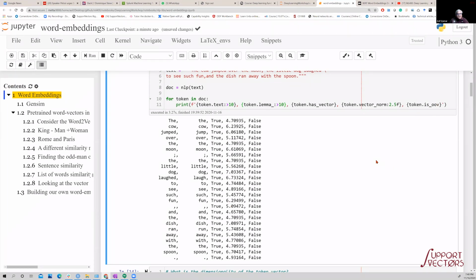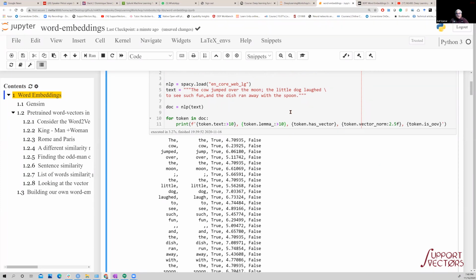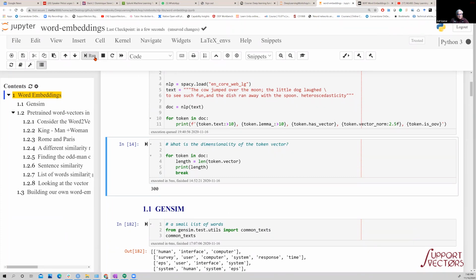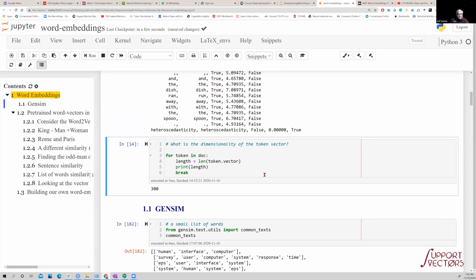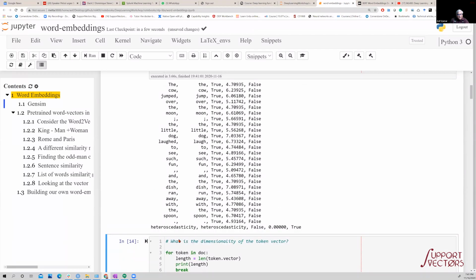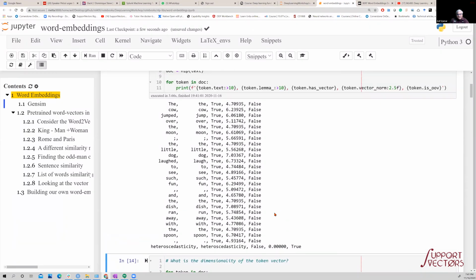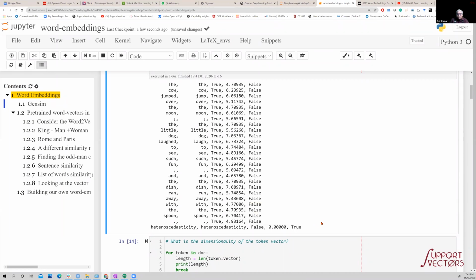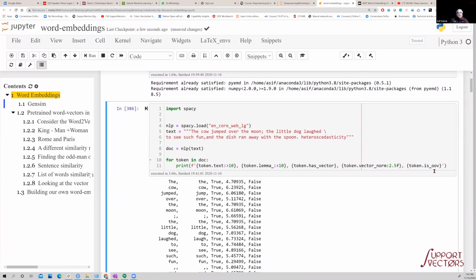And sometimes a word can be out of vocabulary. For example, let's try the same sentence, and I will now introduce a common large word that we tend to use, heteroscedasticity. Right? Suppose I add this word. Now, what do we expect when we try to do this? Can you guess, guys, what will happen? Yeah, if you observe very carefully, the last token, heteroscedasticity, is out of vocabulary, or OOV.